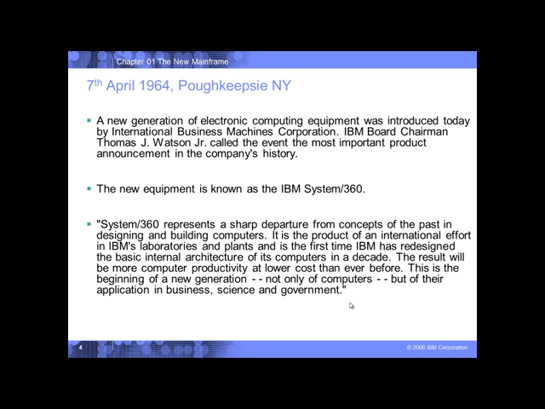This date is very important. April 7th, 1964, Poughkeepsie, New York, was the announcement of the mainframe. Let me be clear about the term mainframe. Mainframe was a generic term that was used for all large computers, and all computers were large in the 1960s. But IBM saw the need for a general business computer, where you could sell the same machine to a bunch of different companies that were performing the same types of work, and they saw that they would make a lot of money if they built the right machine, and they did.